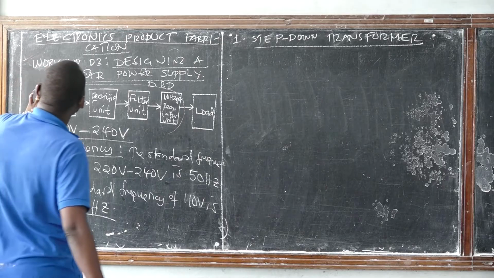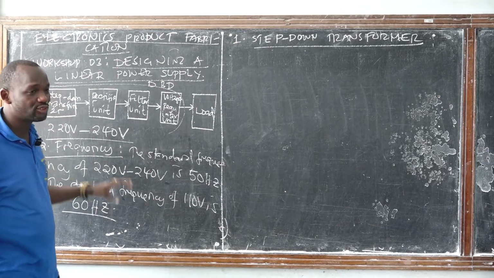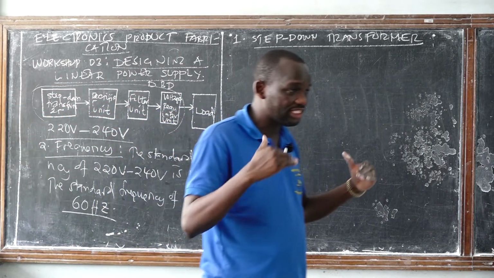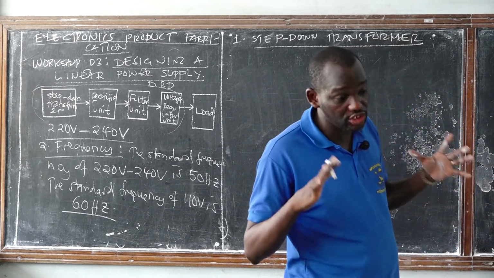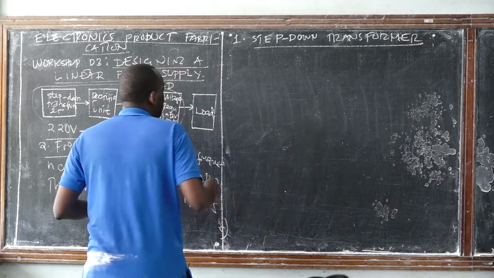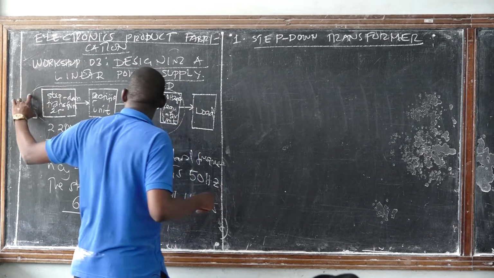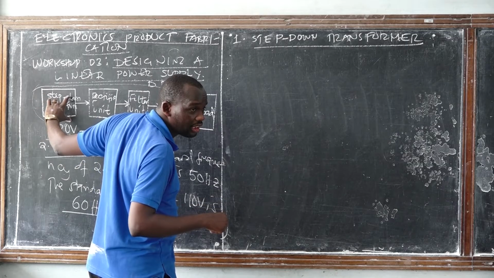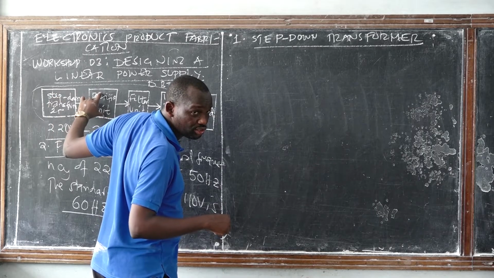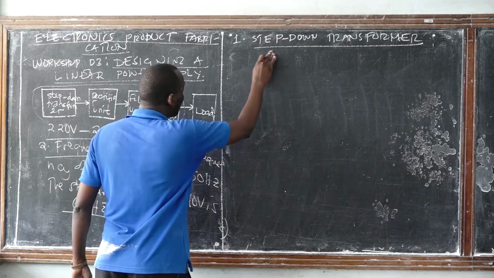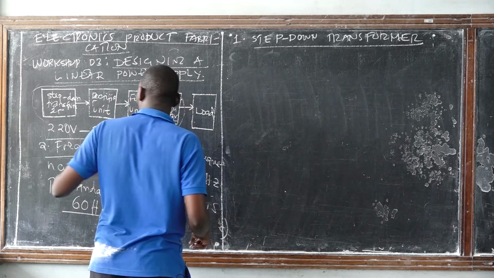So now when you open the block of the step down transformer, it means we have to come up with the schematic circuit diagram, or schematic circuit symbol, of the transformer. Because we've discussed what is being fed into the transformer, the next part is the structure, the representation or the architecture of the transformer. Then we discuss the output. So, another thing that you have to know, let us go there.